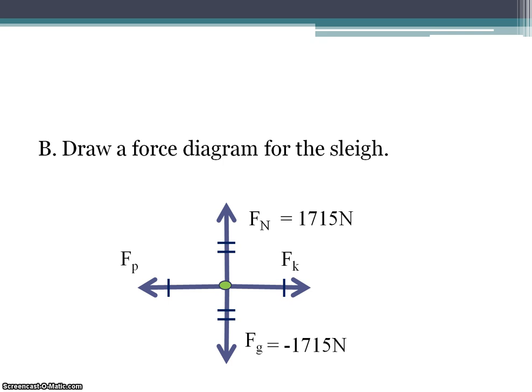And I went ahead and put the numbers in for each of those. Now that I know the normal force, I can calculate the force of friction. To do that, and I don't think I put the calculation on there, that would be normal force, the 1715, times the coefficient of kinetic friction. Now, I left my friction force positive since I just left to the right positive and to the left negative. However, on my picture, he is actually moving to the left. Those are going to be the same values, just opposite signs. If you had flipped them and left friction negative and the pull positive, that would be fine, as long as the pull force and the kinetic friction are opposite signs here. Same size because it's moving at a constant velocity.